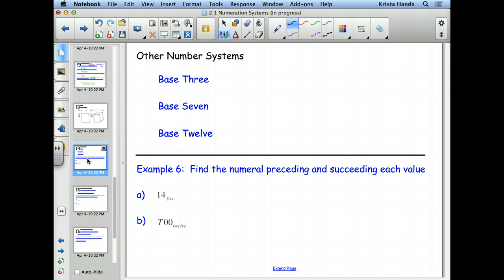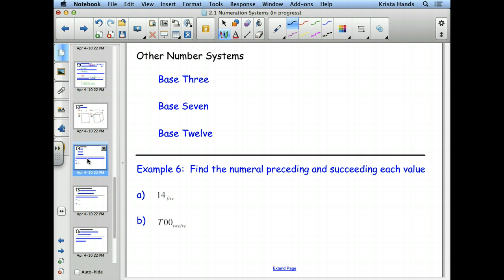We don't keep going. You also use different number systems when you work with inches and feet, right? We don't usually talk about something being 25 inches. We talk about it being 1 foot and 1 inch, or 2 feet and 1 inch. We talk about things in terms of feet and inches. We use a base 12 type of system.